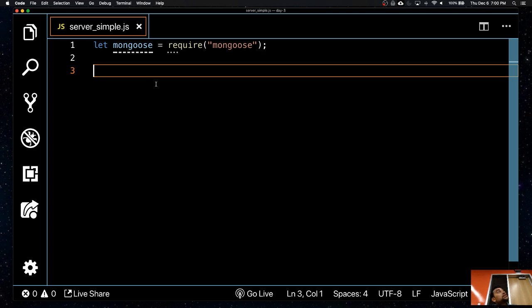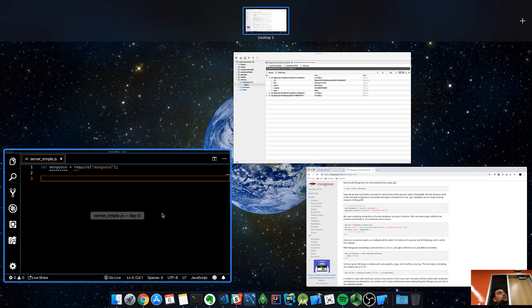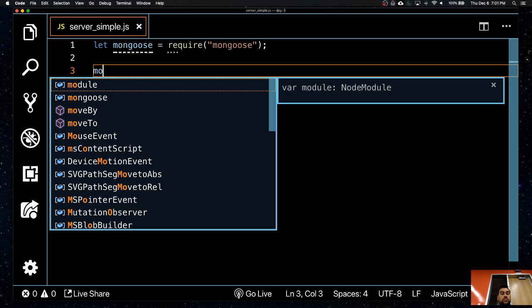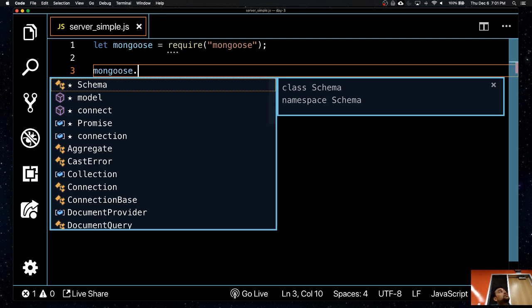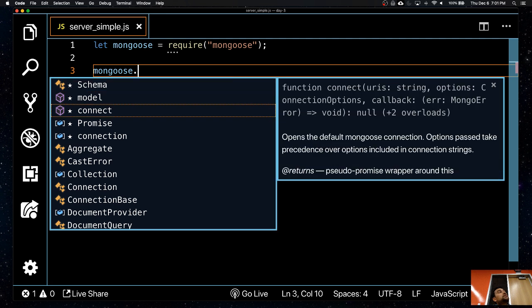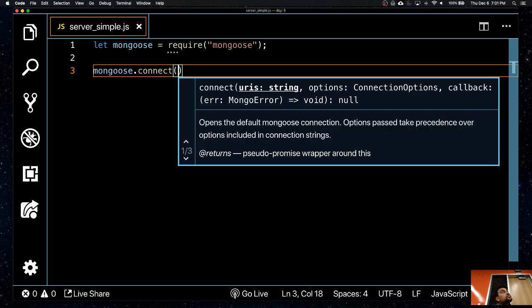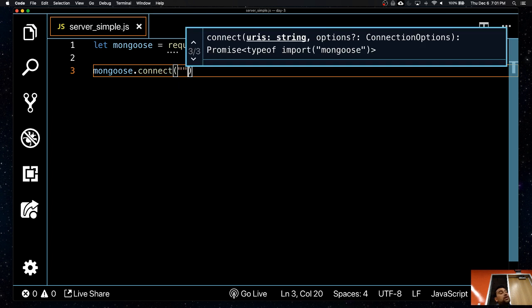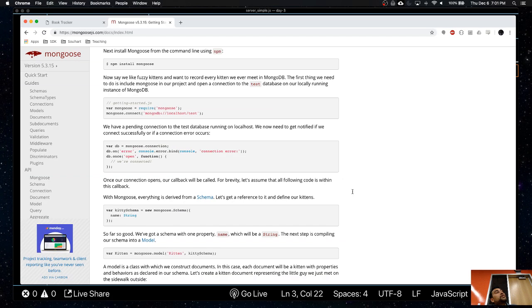and then it says we just have to connect to our localhost. Oops. So I'm going to do mongoose dot, see this method connect. I'm just going to go ahead and copy this from the example they have.